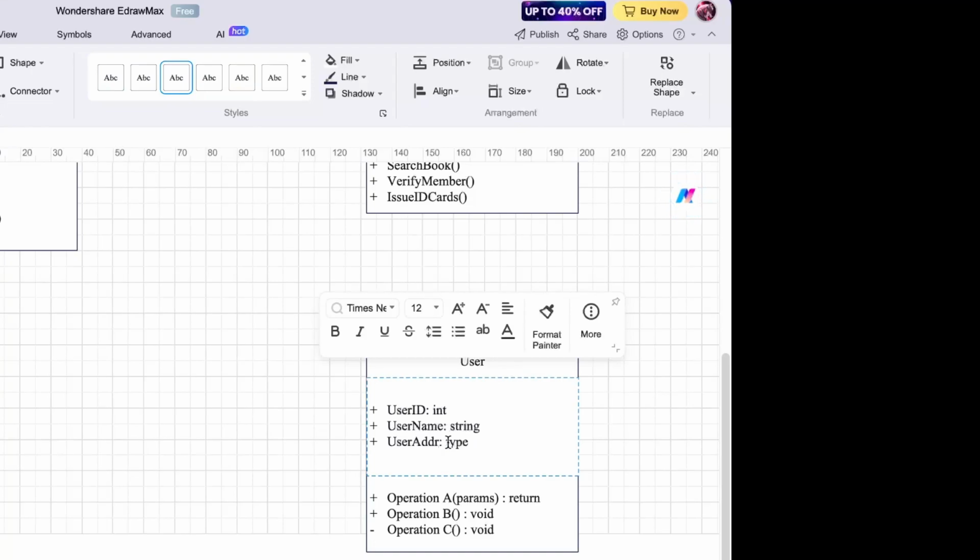User address, also in string data format. Finally, the phone number that will be in int data format.